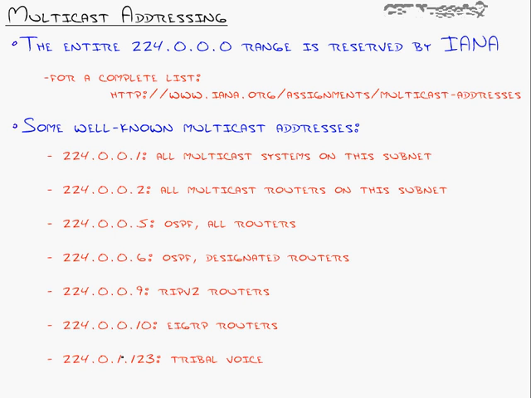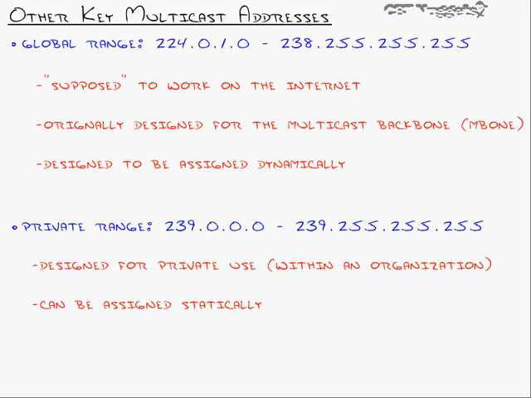You can see 224.0.1, and that list is completely thrown out there at that URL that I have at the top. So now let's move back to the original multicast standard that was written back in the day that TCP/IP version 4 was being developed. They spec'd out this thing called a global range, which is 224.0.1.0 all the way up to 238.255.255.255. What that was designed for, think global and think of your NAT terminology, NAT global addresses.